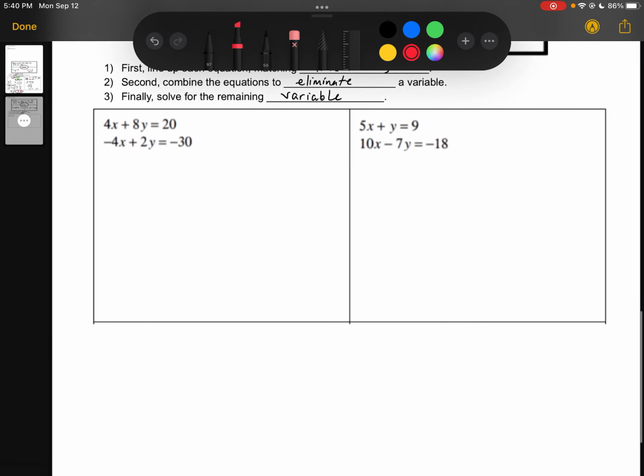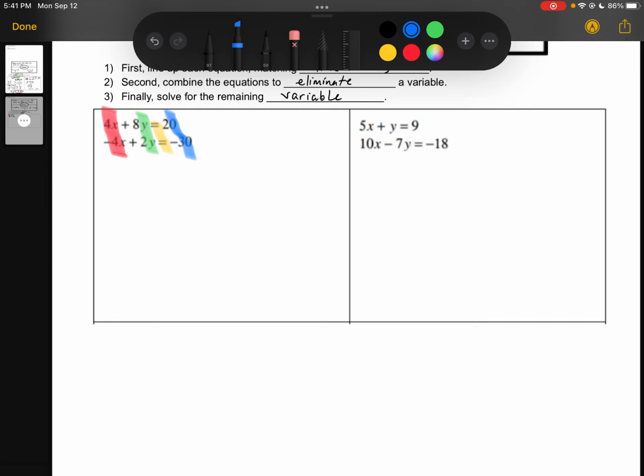So the first thing that we want to do is do some color coding. So everywhere that we see an x, we'll put red, y's are green, equal signs are yellow, and let's say blue for numbers. And we have to make sure, absolutely certain, that straight up and straight down, everything matches. So red on top of red, blue on top of blue, everything has to match. If it doesn't, we have to rearrange it so that it does. So in our first case here, everything does match, x on top of x, y on top of y, so we're happy.